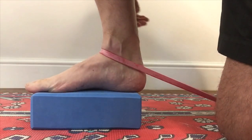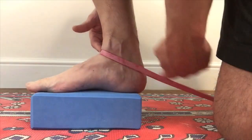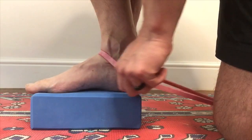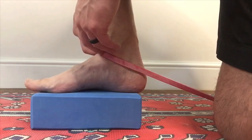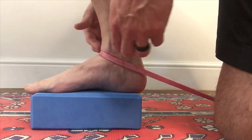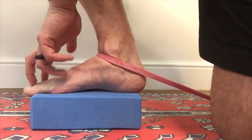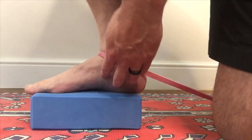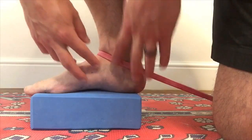So in order to facilitate that, I've got a band here which is positioned at an angle. As you can see, it's really important that you don't just take it straight back at this kind of angle. It has to be down to help position the talus in the correct orientation. As we come forward, we're going to track that knee over the big and second toe, but we're going to allow the foot to pronate. So we're opening up the space between the navicular, the talus, and the calcaneus.